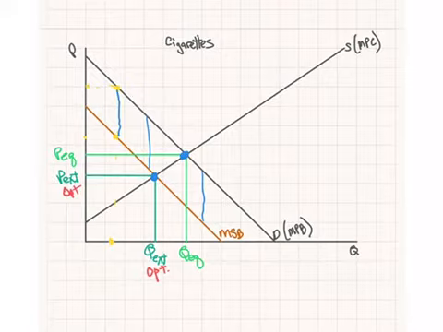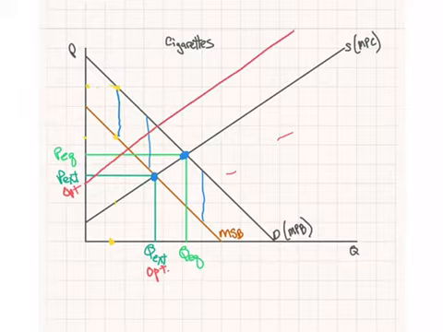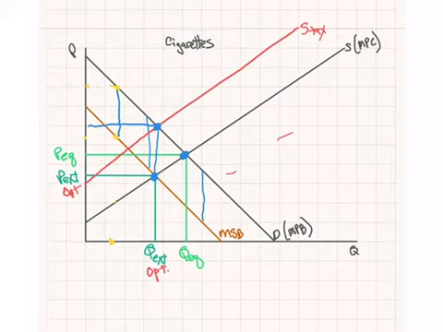We would add a tax to the supply curve, and if we put the tax in the right spot, I'm just going to try to put it approximately in the right spot. If we put the tax in the right spot, you could probably see pretty quickly that we are going to end up bringing about the optimal quantity of cigarettes. In other words, by taxing the suppliers, we'll get fewer cigarettes consumed, and we'll actually get the socially optimal point of cigarettes consumed. So it gets a little complicated, but this is a way we can visualize what's going on.